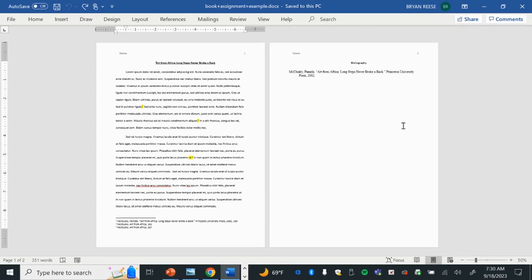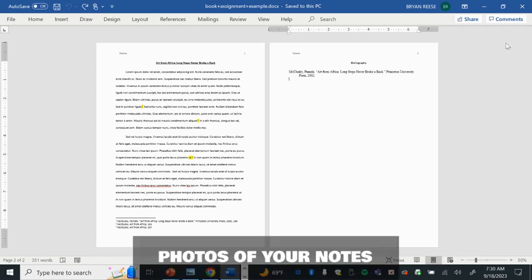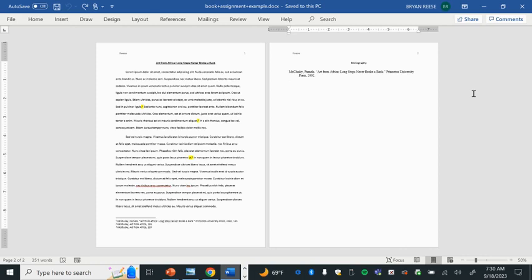The other thing that's not on here is you're going to have maybe 2 or 3 extra pages with photos of your artwork added onto this. So this is only a 2-page document. Yours that you turn in will be 3 or 4 or 5 pages, and pages 3, 4, and 5 will be photos of your notes. You're going to upload that to Schoology. Any questions about this?